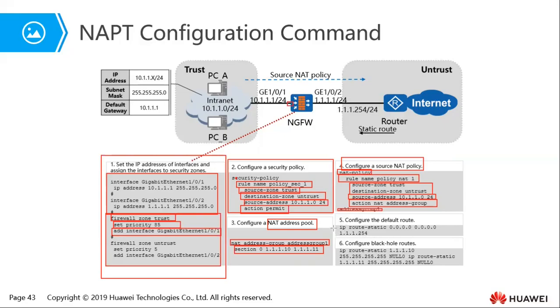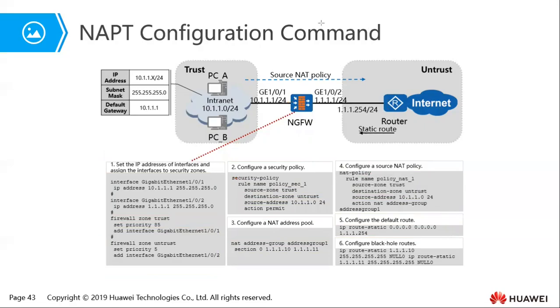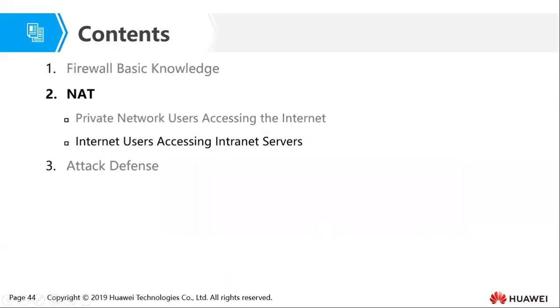Then number 5, we are simply creating a default route to the ISP router, so that if the firewall receives any packets, it will simply send them to that next hop. Okay, so that is it. You're going to do that in the lab.